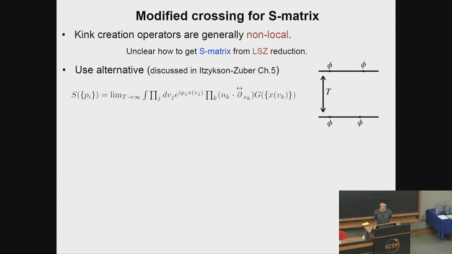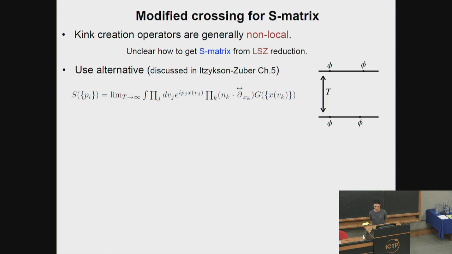In order to talk about the modification of crossing symmetry of the S matrix, we first need to talk about the S matrix. How do we derive or define the S matrix in quantum field theory? Normally, a typical way is to use what's called the LSZ reduction formula, which involves computing some correlation functions, doing the Fourier transformation, and looking at the residues at the pole. However, in the theory we are interested in, we are scattering kinks interpolating different vacua, but the operators that create kinks in quantum field theory are generically non-local. Because of that, it is unclear whether the usual derivation of the LSZ reduction, especially the part in which you do the Fourier transformation and look at the poles of the momentum space correlation function, works in a similar way for these operators.